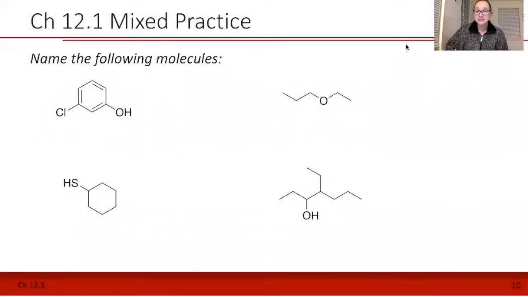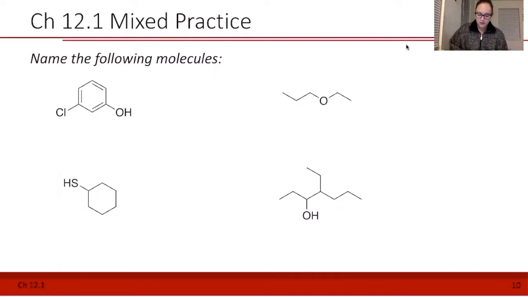Okay, guys, so let's do some practice problems with naming things such as alcohols, ethers, thiols, and phenols. There's this slide of practice problems, and the next slide is also practice problems. If you haven't already, please go ahead and try these on your own before doing them with me, and I'm going to go through the answers now.